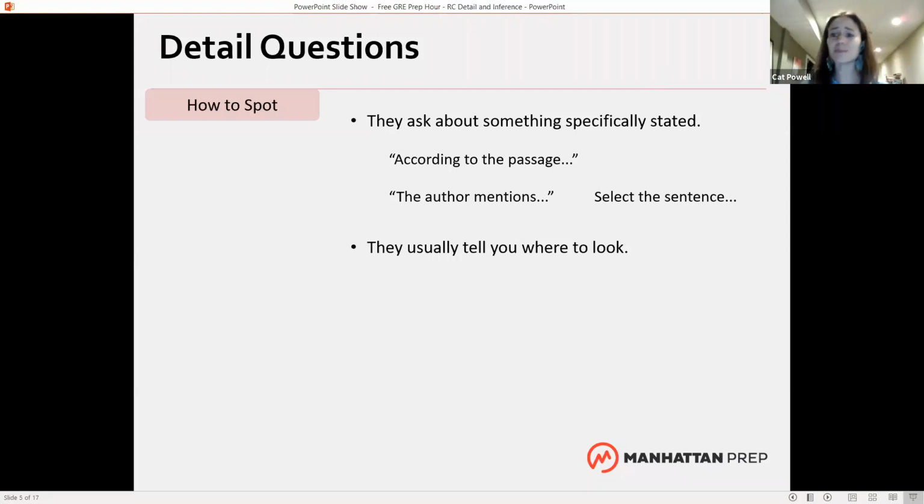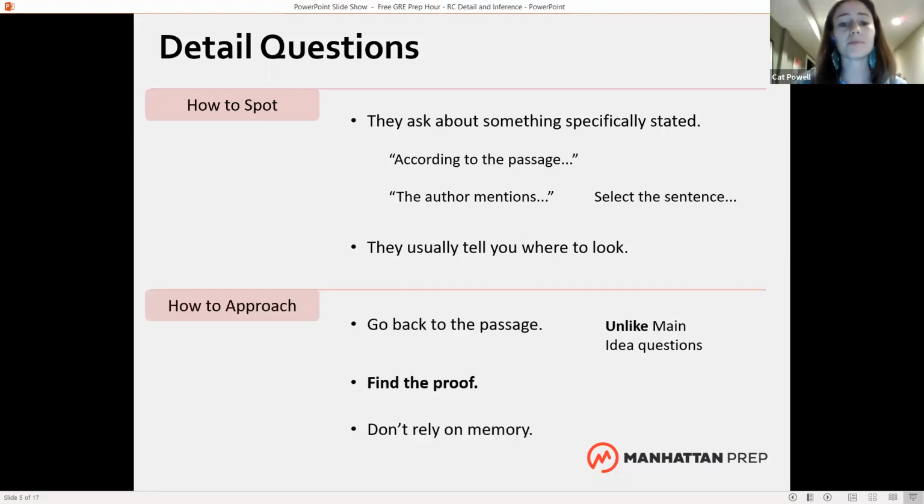They might sometimes even highlight a detail in the passage so you know exactly where to look. Sometimes they might ask you to select a sentence in the passage and highlight that. But anytime you have a question that's pointing you back to a specific part of the passage using this type of language, you know you're dealing with a detail question. And it's useful to know what type of question you're dealing with, because that's going to help you decide what process to use, how to approach answering that question. It's also going to tell you what kinds of traps to watch out for in the answers.